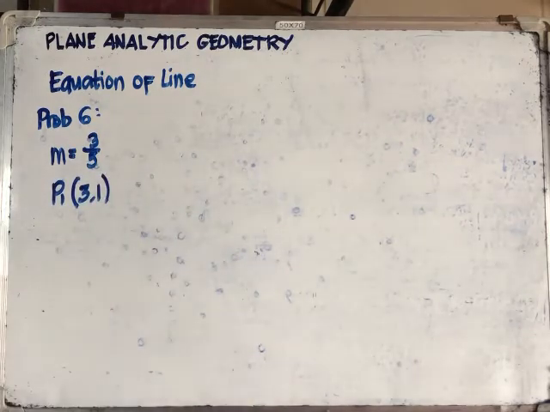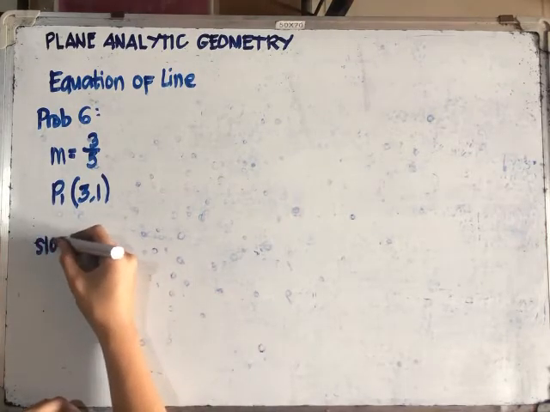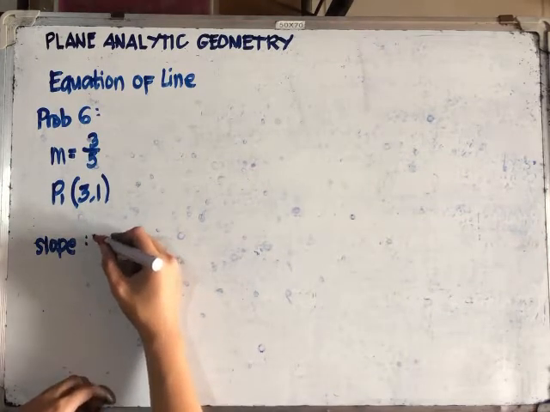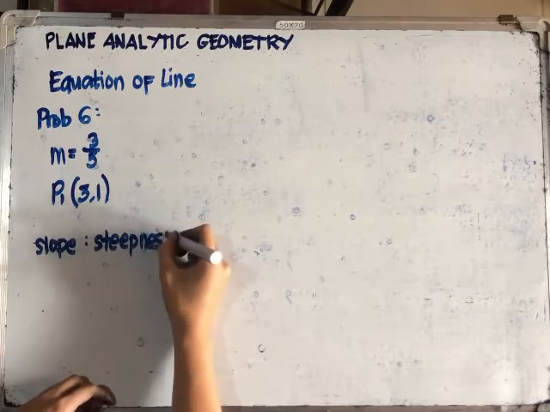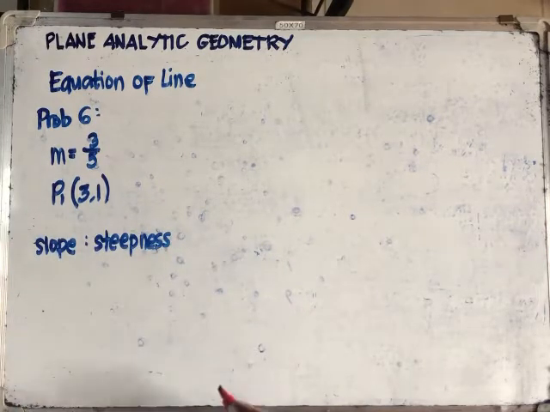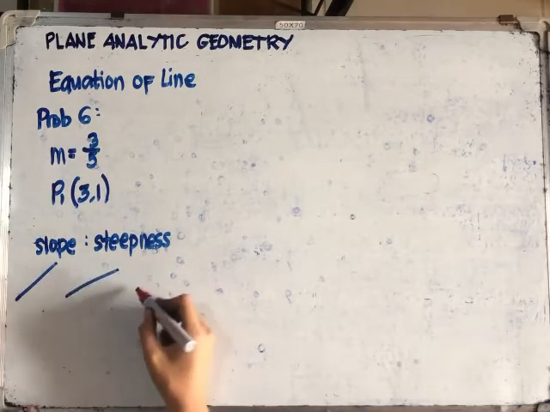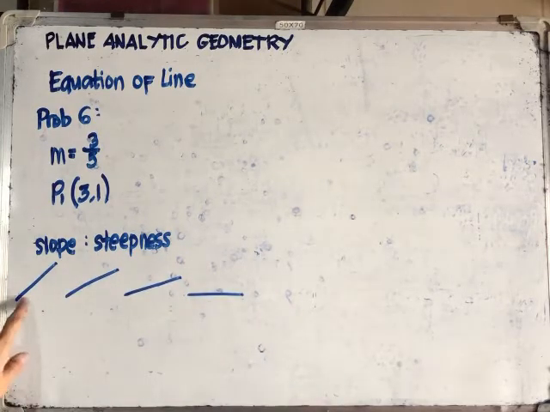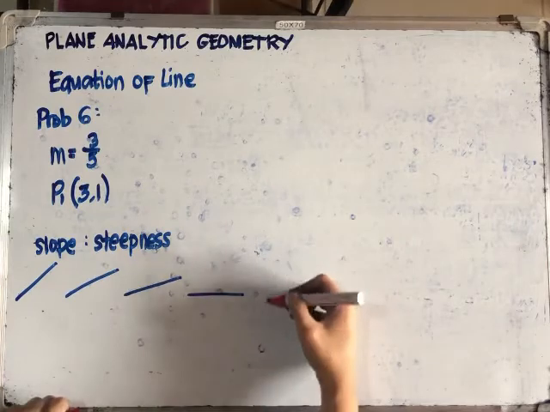1. So before we proceed with our computation, let me remind you of the details that we have here. The slope is a very important ingredient in getting the equation of the line. So the slope is a measure of steepness. Okay, ano yung steepness? Kung gaano katarik, di ba? So halimbawa, may ganyan kang line, may pahiga, such time na ganito siya. So this one is steeper than this, and than this. So may mga ganun, no? May mga times din na vertical line siya.